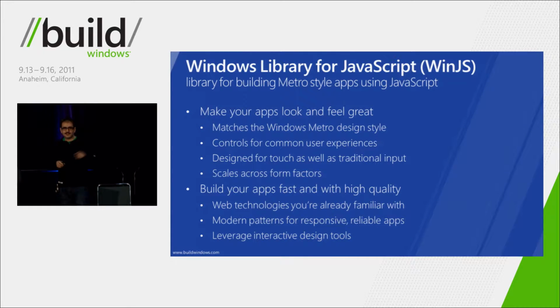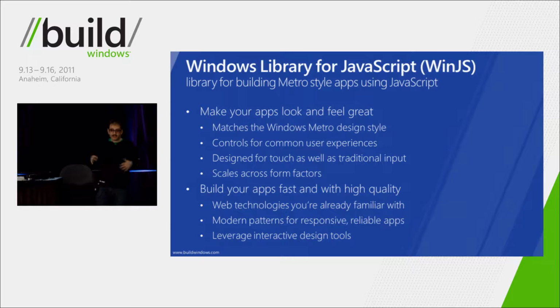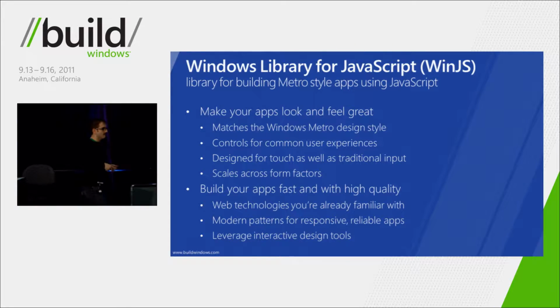When you go to VS and you do the new project template in HTML, you'll see there's some CSS and JavaScript files included. That's the Windows library for JavaScript. That's what those things are. And it has a bunch of controls in it and a bunch of other utilities and things that help you make Metro-style apps. It's written entirely in JavaScript, so there's no kind of magic sauce to it when you're debugging or doing anything with it. It's just pure JavaScript, right on the same platform, the same engine, and so forth. And so a bunch of the controls, like the app bar and others, are delivered that way.